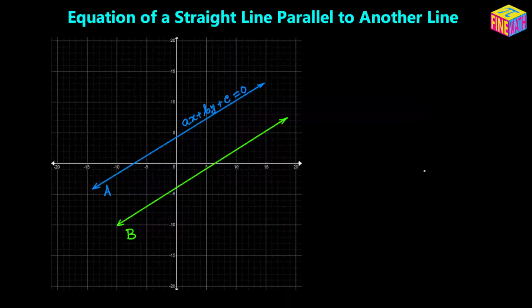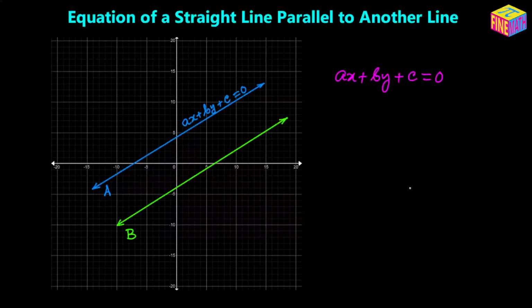So what is A's equation? Well, A's equation is ax plus by plus c equals 0. And if you think about it, how many parallel lines can we draw which are all parallel to the line A? Well, we can essentially draw an infinite number of lines, even though we will never be able to draw so many lines practically. But theoretically, we can draw an infinite number of lines which are parallel to the line A. But no matter which line we consider, one similarity between the two lines would be that their slopes would be equal. If you think about it, the slopes of two parallel lines are equal, right?